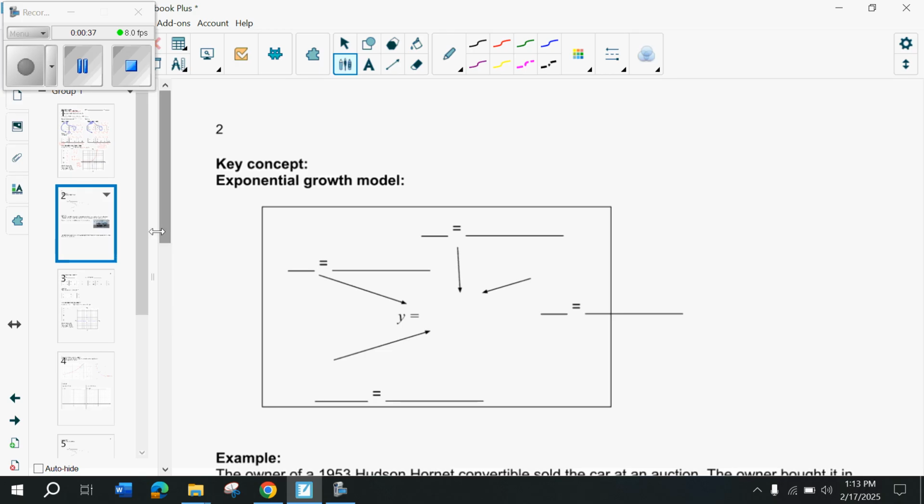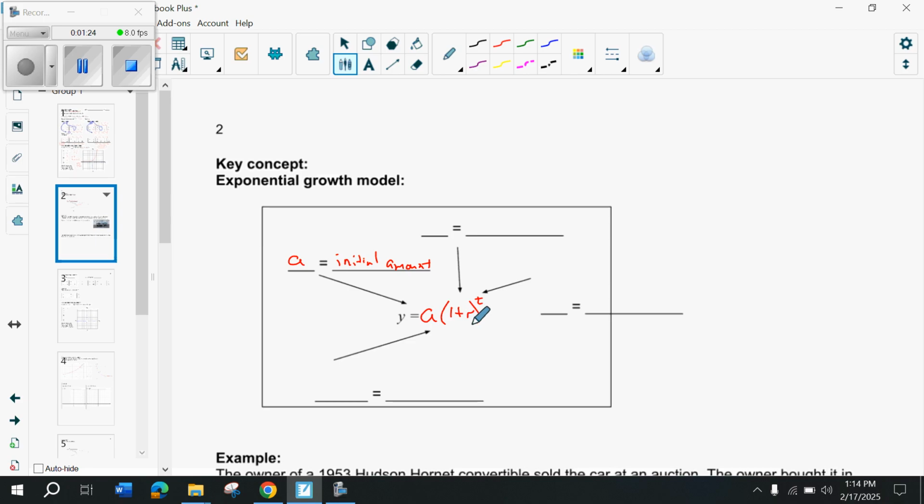All right, so our exponential growth model, I'm going to write my equation here, is y equals a, once again there's that a, times, in parentheses, 1 plus r, to the t. Okay, y equals a times 1 plus r to the t. Notice that the 1 plus r is being raised to the t. I'm going to use the pieces around here to identify what the different parts are. So first off, the a. The a is the initial amount. So whatever we're starting off with, that's what this a is going to be.